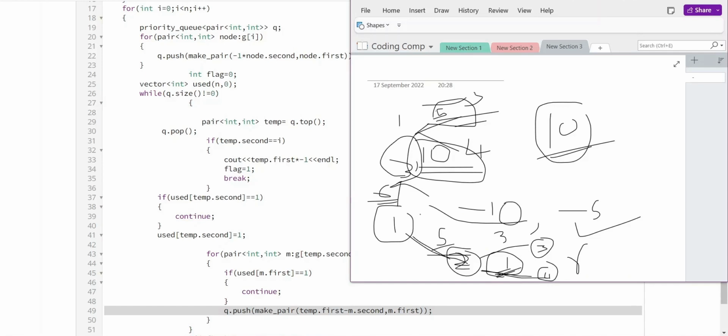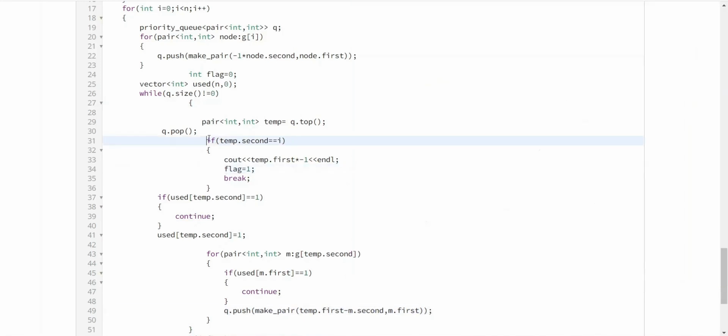So in case you're wondering how we are exploring all the suitable paths, this is how we are doing it, with the help of the priority queue. We just continue to check what is the smallest distance, and this continues to happen till we return back to the first node. So that is why we have also written this condition.